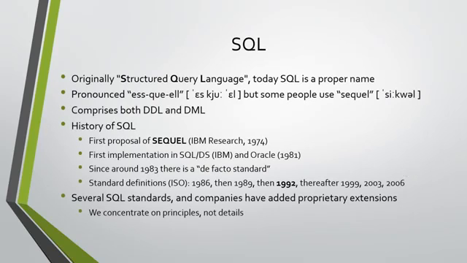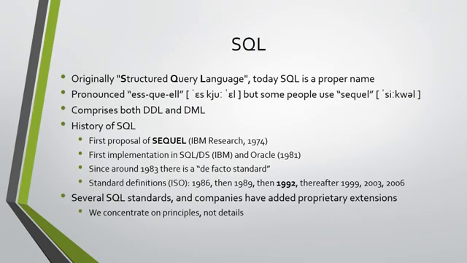SQL is a language for defining and manipulating databases. It was originally called Structured Query Language, but today SQL is a proper name. Sometimes SQL is pronounced "sequel", but it seems that "S-Q-L" is a more accepted way of pronouncing it. SQL comprises both a data definition language and a data manipulation language.